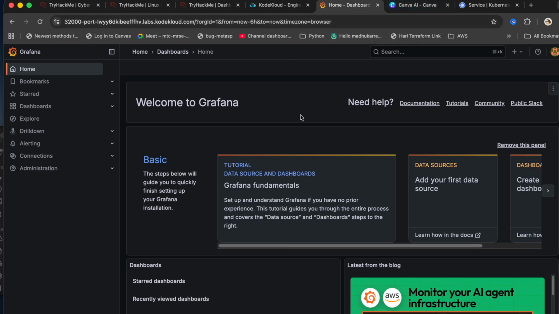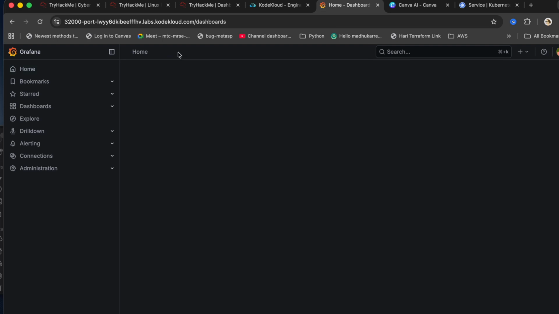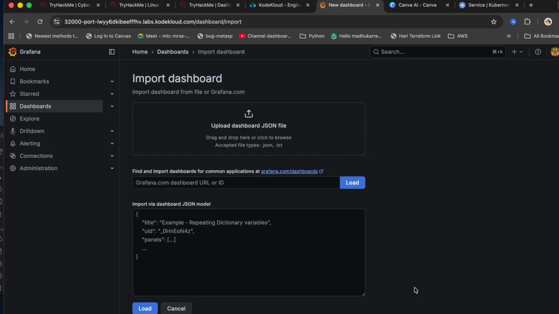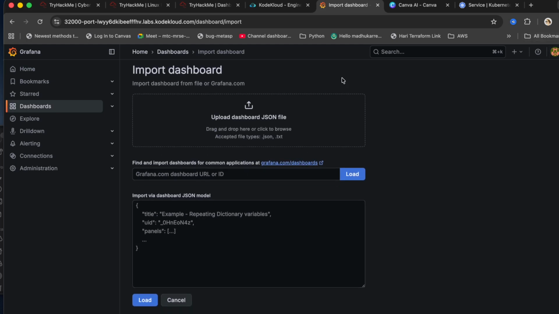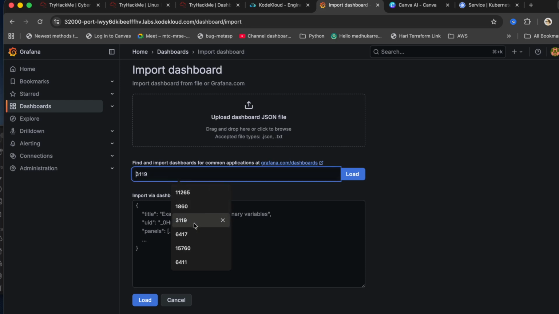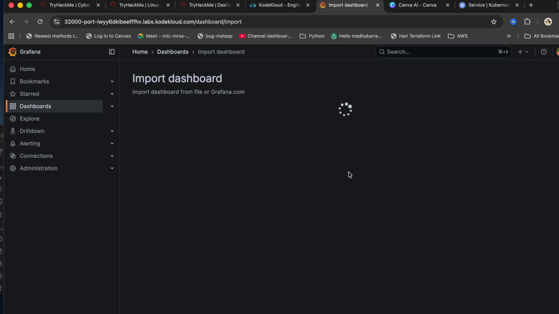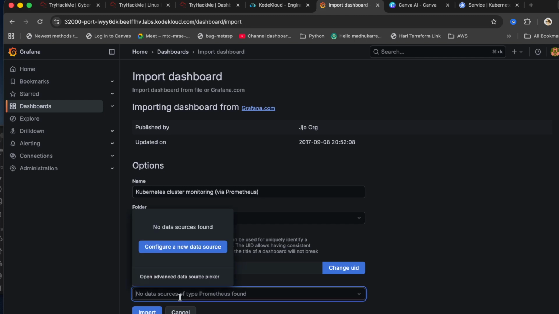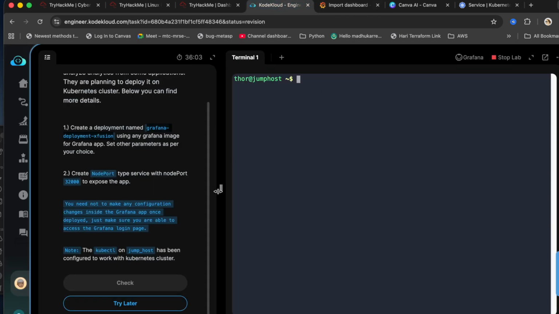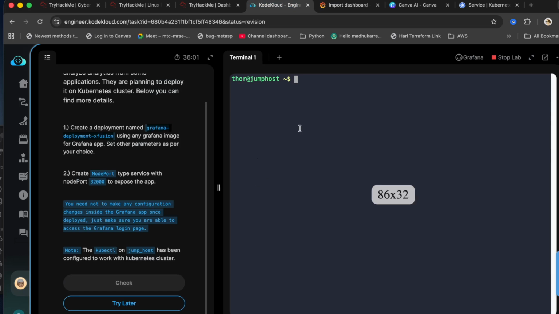If you click on dashboards, create dashboard, import, you can put an ID, which you can get from the internet. For instance, if I go with 3119 and load it, it's going to ask for a source. So I'm going to install Prometheus on this Kubernetes cluster.